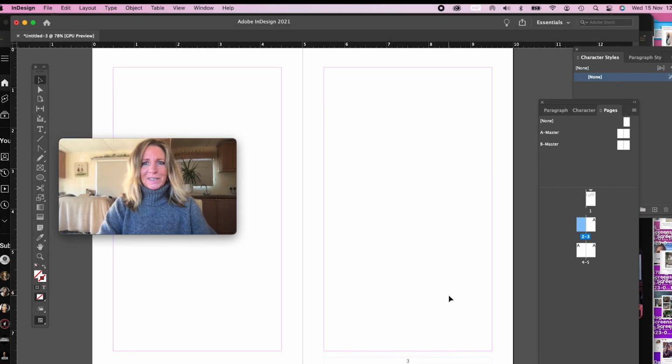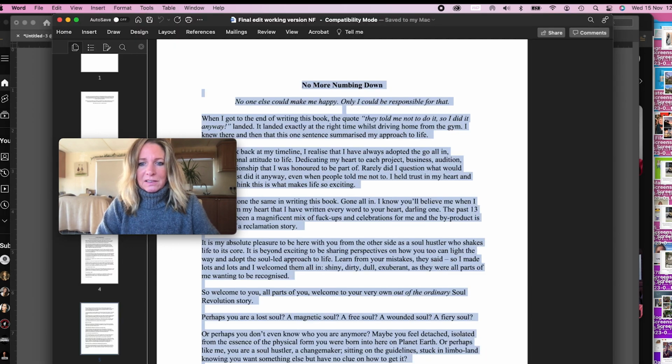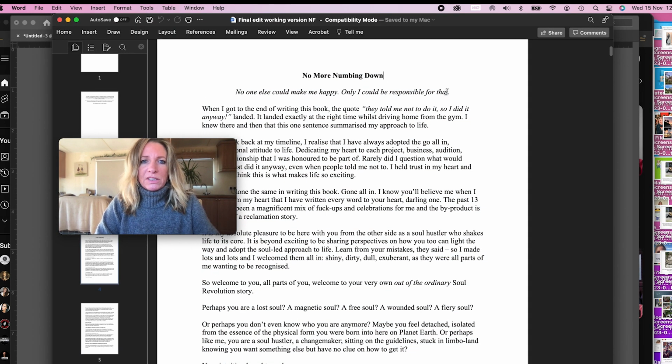So what we're going to do next is actually start to add our content in. Now you may want to do this by simply typing straight into InDesign, but as I'm working with books from other authors, it's not my own words, I'm going to copy it across from the manuscript they've sent me. Now this could come from any type of document, but mine in this instance has been sent in Microsoft Word. So I've got the manuscript open here.